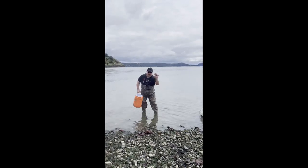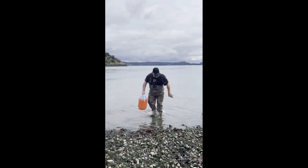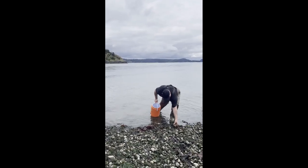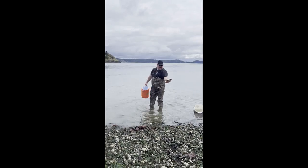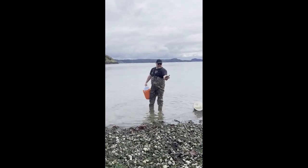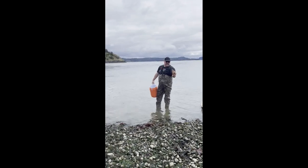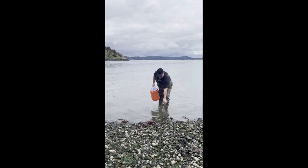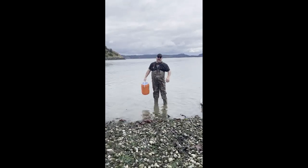Okay, I will put Clammy right here for his bath, okay? I want to point out, this is a rock crab. Unfortunately, I will not see him in a month because his shell's cracked and he'll be dead within the day. So we'll put him over there. So, are you still filming, Clammy?